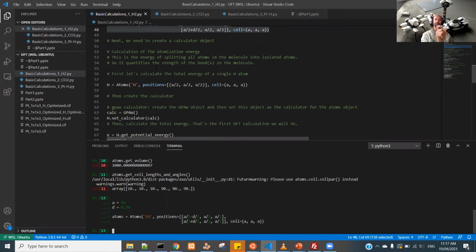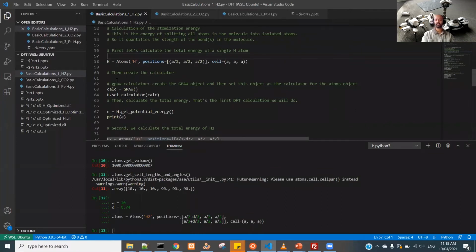Once you have the H2 molecule and a single H atom, then you can get the atomization energy, which is the energy or the cost of splitting an H2 molecule into two H atoms. How much energy is needed? Just to get an idea, what we need to do is subtract from the H2 molecule energy 2 times the energy of the H atom. And this gives you the energy of splitting the H2 molecule. And we will be doing these calculations now. So first thing is we need to calculate the total energy for a single H atom.